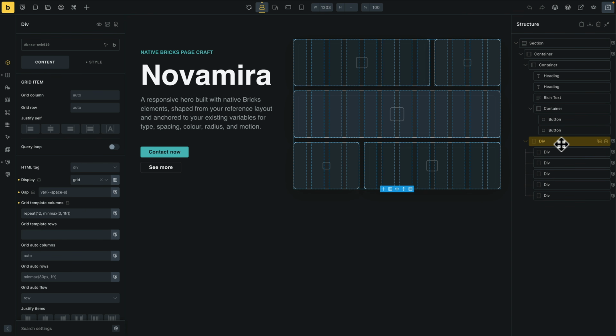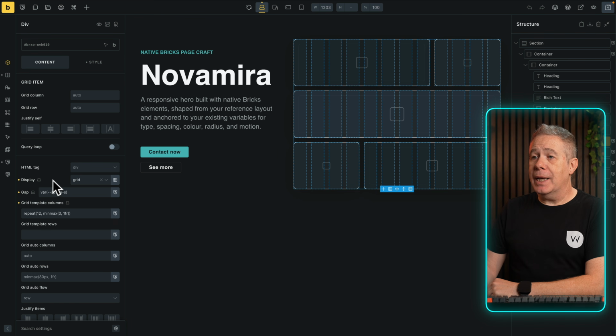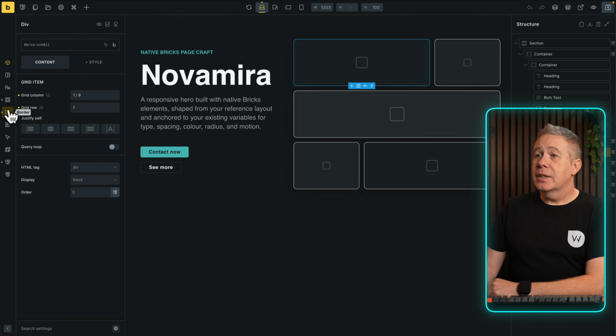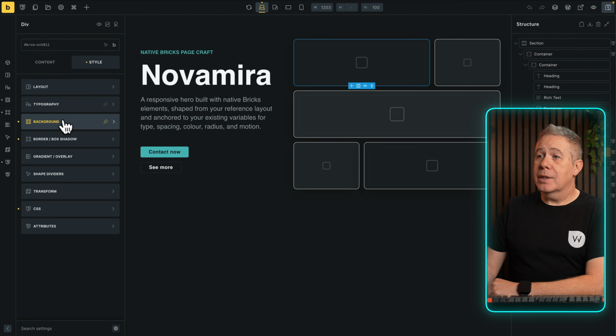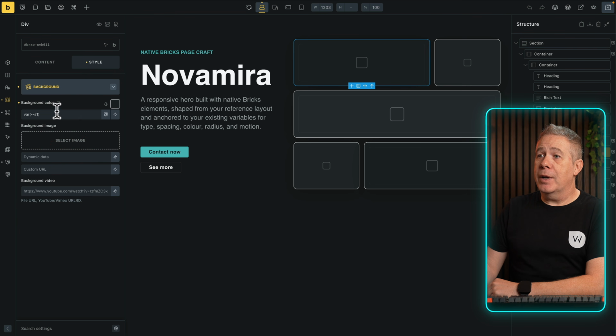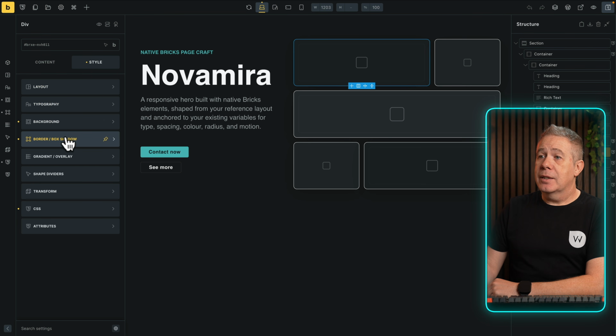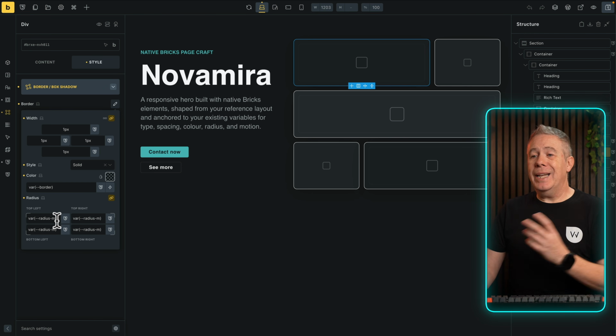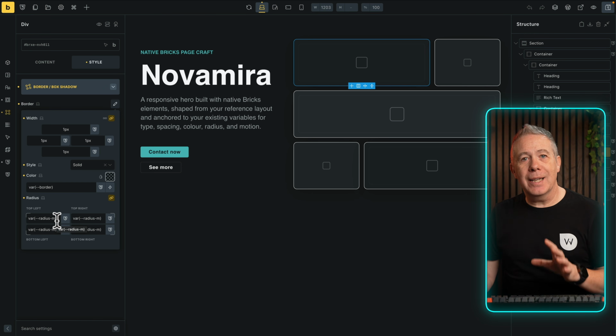Let's take this div section over on the right-hand side, which basically makes up our overall CSS grid. We'll select it, come over, and you can see display as grid. The gap is using my variable space S. You can see we've got our repeat and everything inside here as well. Go down to our divs. Everything's set up the way we want. Come to our background. You can see it's using the variables inside there for colors. Border, if we come into our border, it's using my radius. So it is pulling those variables in for us.